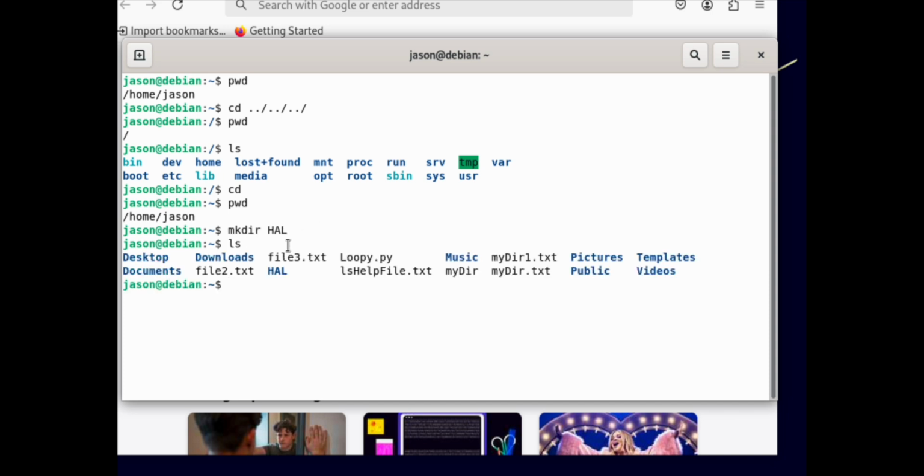Now, if I type in ls, we can see HAL, because it's a subdirectory directly attached to my home directory, not a subdirectory of one of these subdirectories. You'll see that it is in blue. So if we do ls -l, and I'm just going to say grep HAL, we'll only show the information for HAL. We can see that it does show the proper letter prefacing all this other information that we actually want to get into.